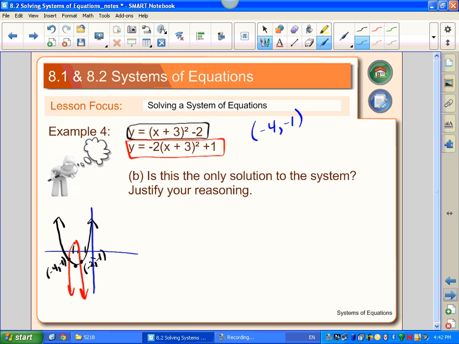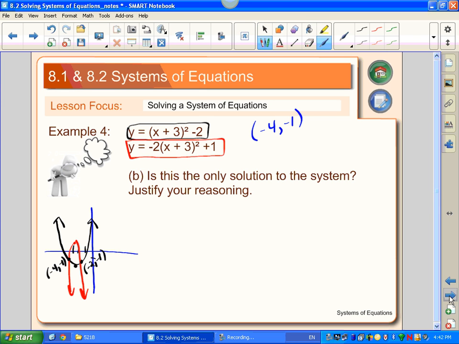And that's a rough sketch, but all we need to know is, is there just the one point of intersection? And our answer is no, there are two. Why? Based on our graph. Now, some of you like to base this on algebra. So let's base it on some algebra, and this gets a little bit more cumbersome.